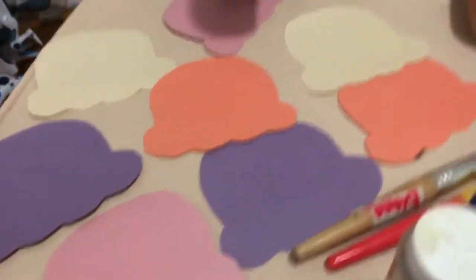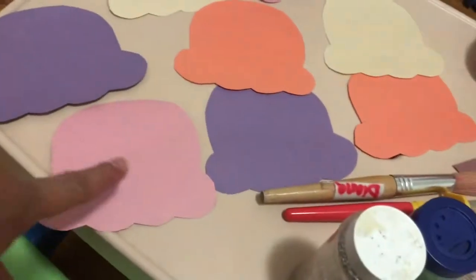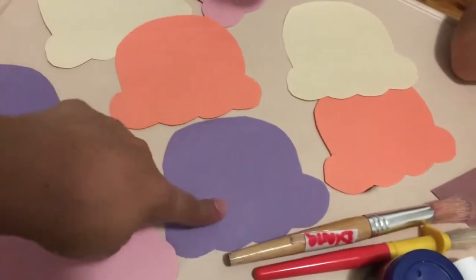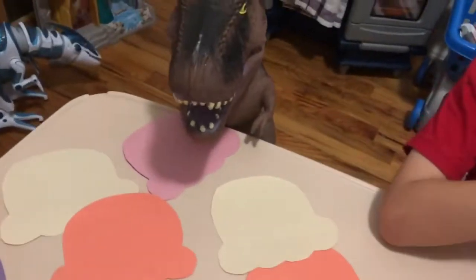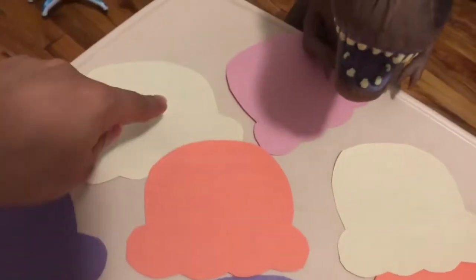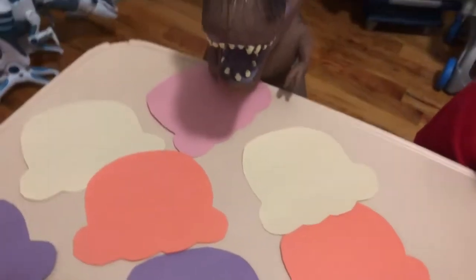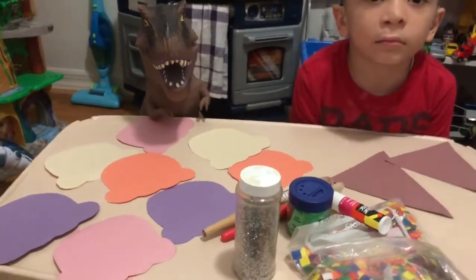So, Angel, let's count how many scoops of ice creams we have. Ready? Let's count. One. Now, Zeno, let's count in Spanish. Uno, dos, tres, cuatro, cinco, seis, siete, ocho. Good job, guys. Give me five. High five, Zeno.